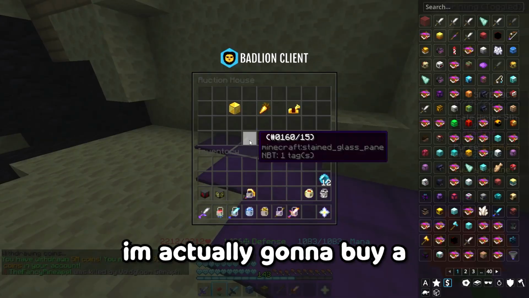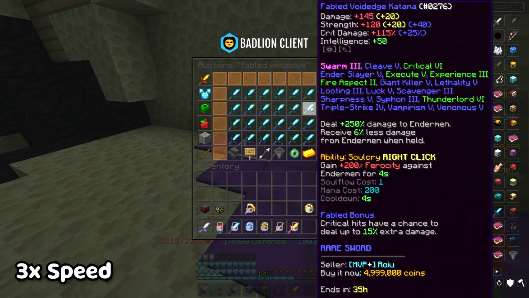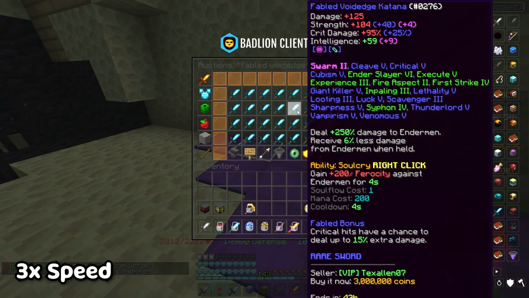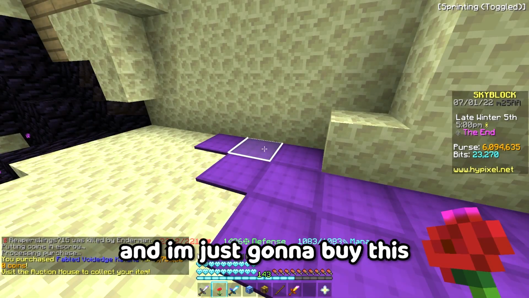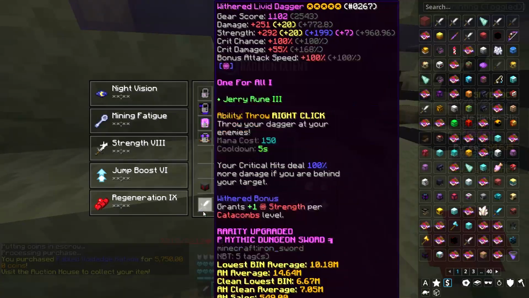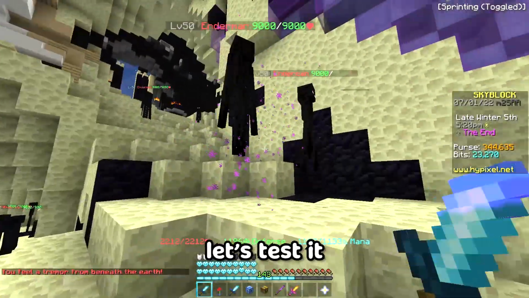Alright, so I'm actually gonna buy a Void Edge Katana from the auction house because I'm obviously not going to be able to deal enough damage with the Livid Dagger. I think I found a decent one over here, and I'm just gonna buy this. Rip my purse. Alright, let's claim it. I don't even think this does more damage than a Livid Dagger. Not sure anyways. Let's test it.